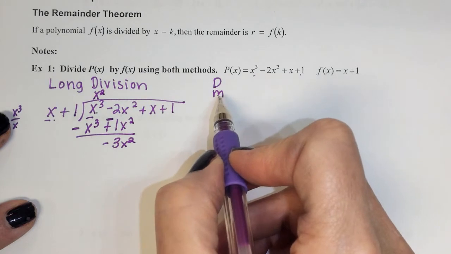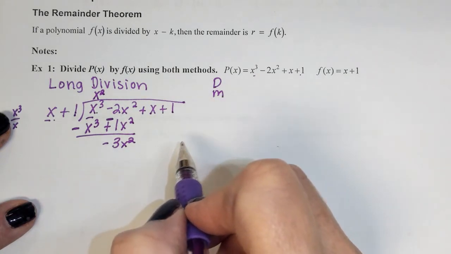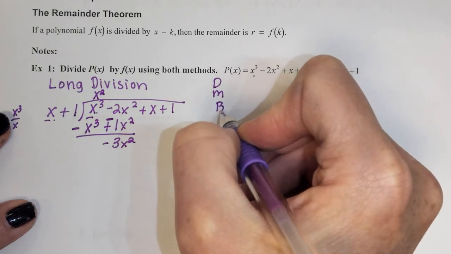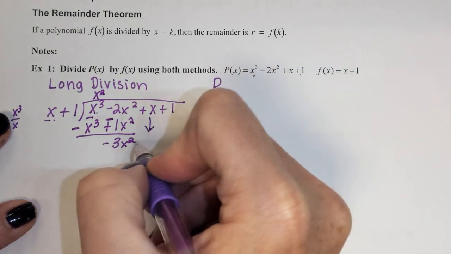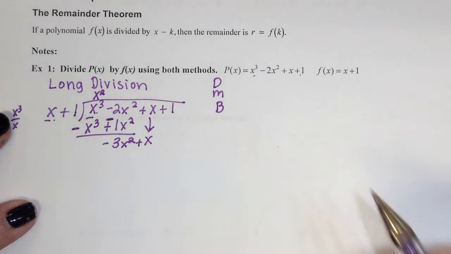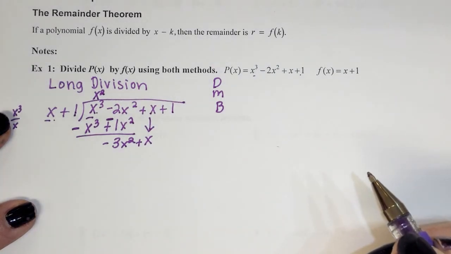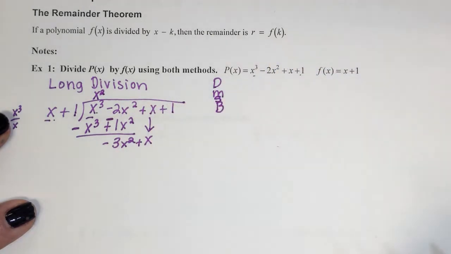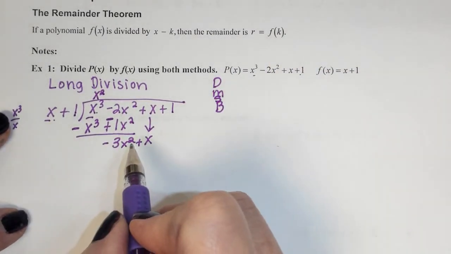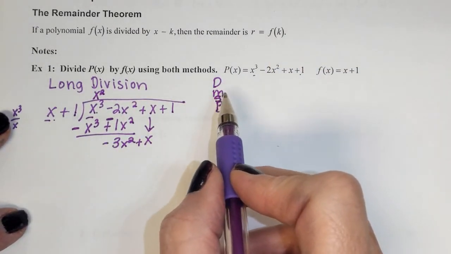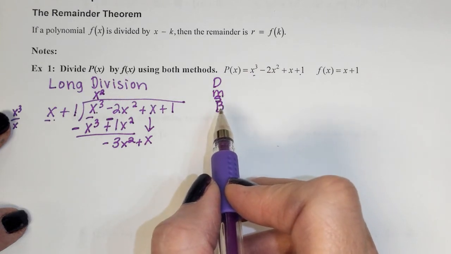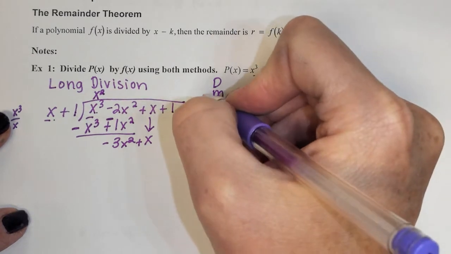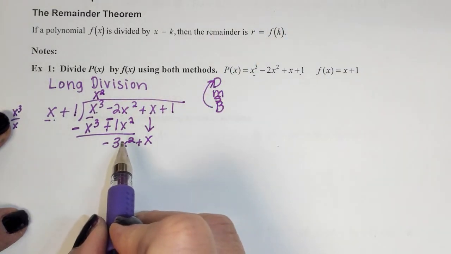What was the next thing we did when we did that long division? We brought down a number. So I'm going to have to bring this down. Oh, I forgot to put subtract in there. Squeeze in the S for subtract. So we divided, we multiplied, we subtract, we bring down. Okay, so now what am I going to do? Well, go back up to the top again. I have to divide again.